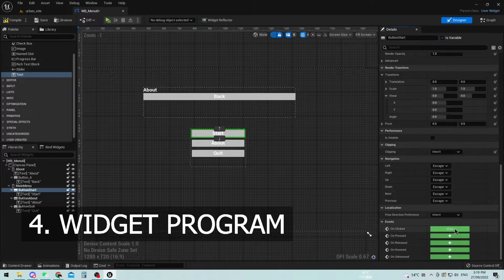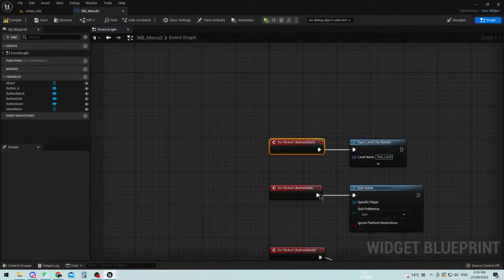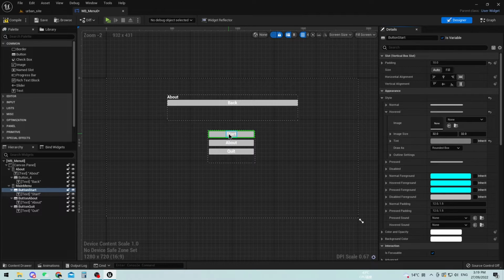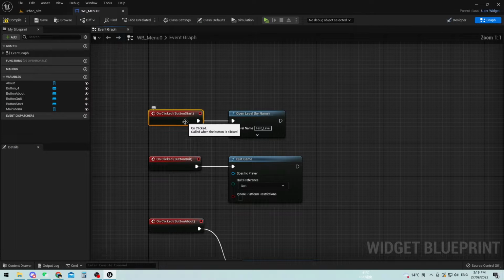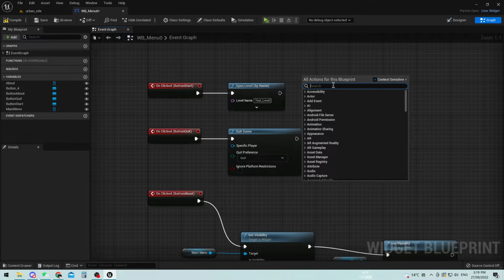By clicking the plus icon, we will automatically jump to the program side. And you can see the name of the button is named of the game start. And this is the same in this button. So I will know from the program side, this is the function I want to put with a start level.